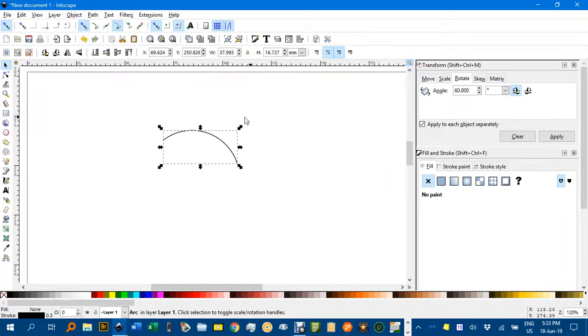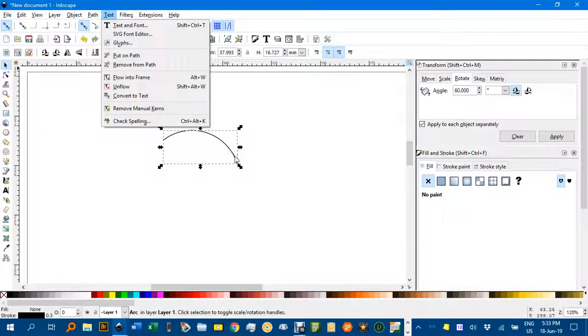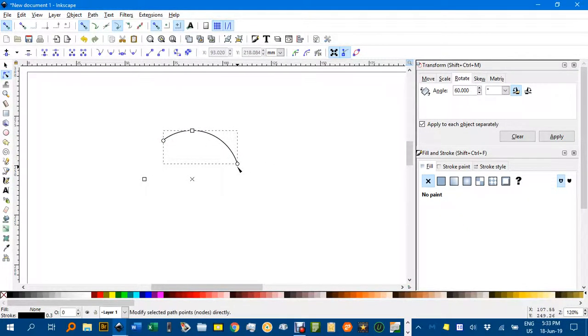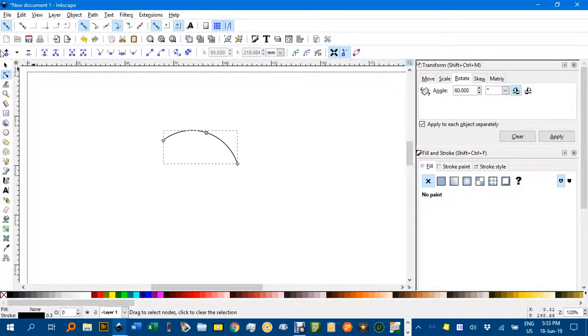Back to the select tool, and I'm going to turn it to a path, because if I don't, I've still got those ellipse controls. I'll show you if I click on it and press N for the node tool. They're the ellipse controlling points, but I want to turn it into a path with nodes. So Object to Path, and you can see these nodes here now.